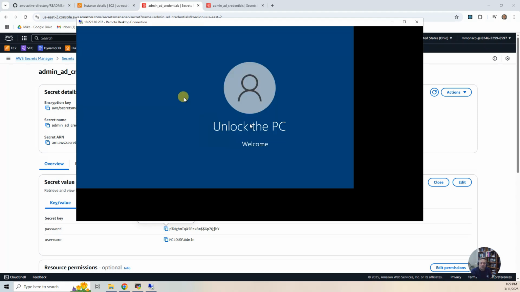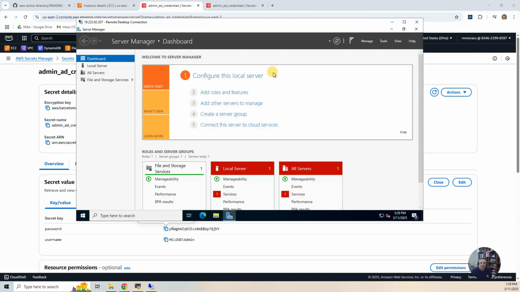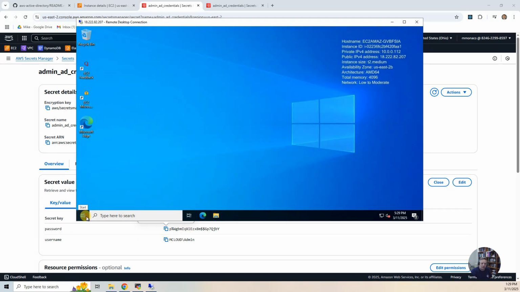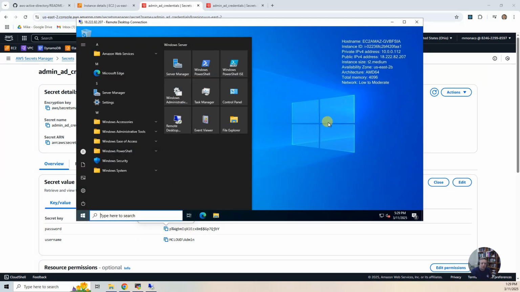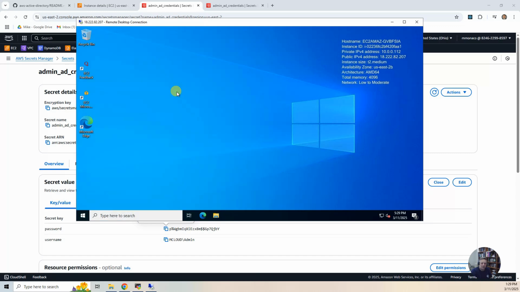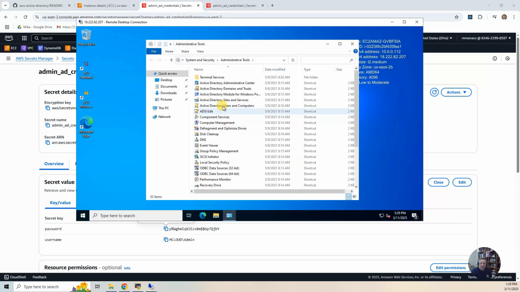And what you'll see when you log in is this Server Manager comes up, and that means you're a local admin to this account. So this is good news. We've logged in with the domain admin account, and we're now a local user. What we also do is install all the Active Directory administrative tools. So we click on Windows Administration, and from there it has a bunch of Active Directory tools, but the one that's most relevant for what we're doing here is Active Directory Users and Groups.